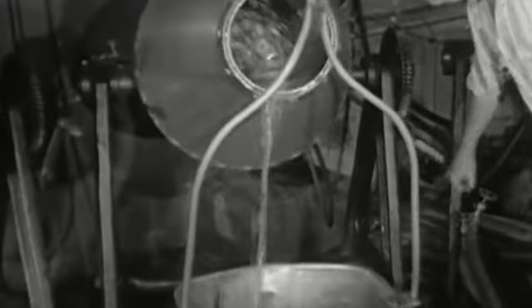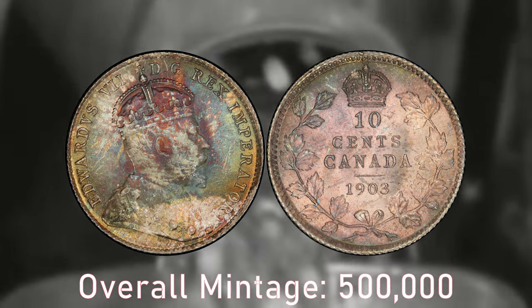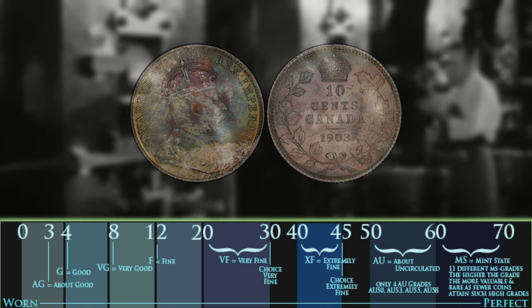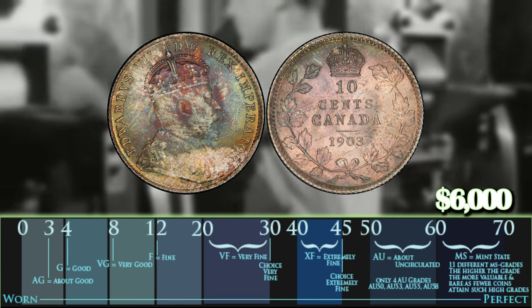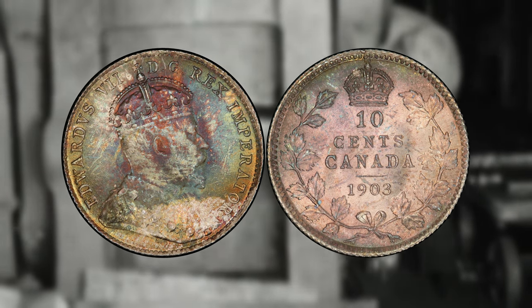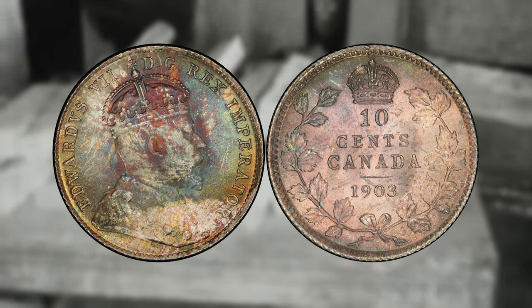Well, we are starting to get up into the nitty-gritty right now. So number four is going to be the 1903. Now the 1903 has a mintage of 500,000 and it was also struck at the Heaton Mint, which has a separate mintage figure. Now when it comes to the 1903 Canadian strike, it is worth around $22 for a VG8 example — that's at the absolute bottom of the Sheldon scale — and it can be worth all the way up to $6,000 for an MS65. Finding one of these that will score in a high-grade state is going to be pretty tricky, but if you find one and it even scores in a Fine or AU condition it is still going to be worth thousands of dollars. So always keep your eyes open because you never know what you can find in your pocket change.